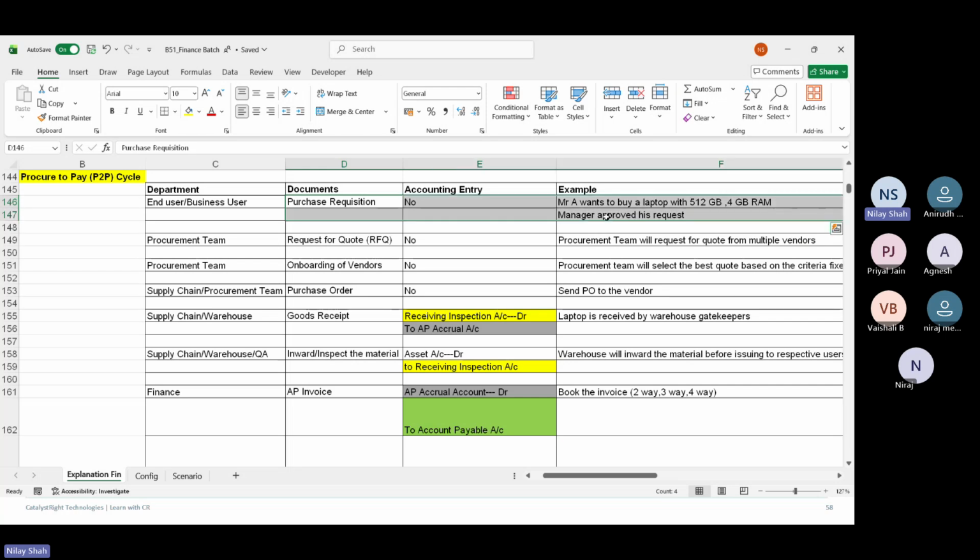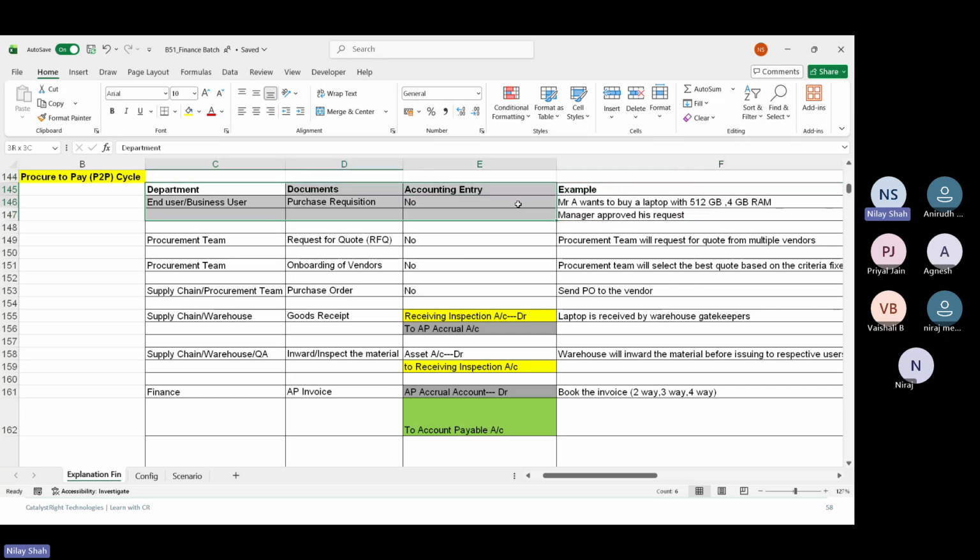Let's say I need certain services from certain consultant. I'll just request a purchase requisition. Let's say I need certain materials. I'll request a purchase requisition. So that's where I just create a purchase requisition in the procurement module for this particular purchase. Now, this is just kind of an understanding document. It does not have any impact on the transactional, like monetary or accounting. So there won't be any accounting entry involved.